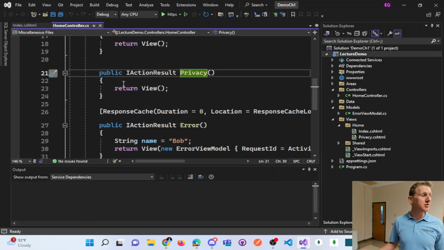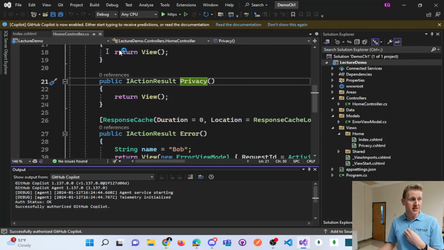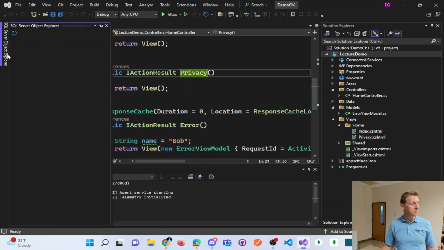Okay, so Microsoft SQL Server has a bunch of versions. The free version is called LocalDB, and that kind of comes free with Visual Studio. Okay, so what I'm going to do is I'm going to open up any project in here. It doesn't really matter. I just need to get to this screen where I can look at some of my windows.